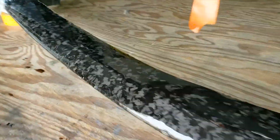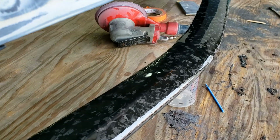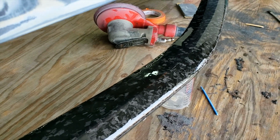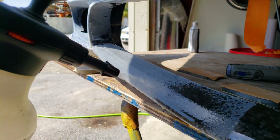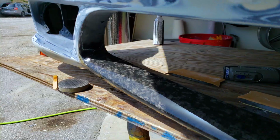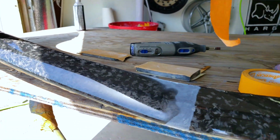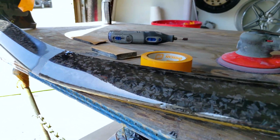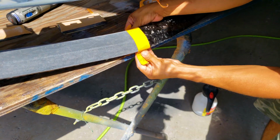So yeah, I'm gonna go ahead and start sanding on it again. This time I will do it by hand. We're just gonna keep going. This is gonna look very cool in the sun. Gonna put the tape here to keep the body line.